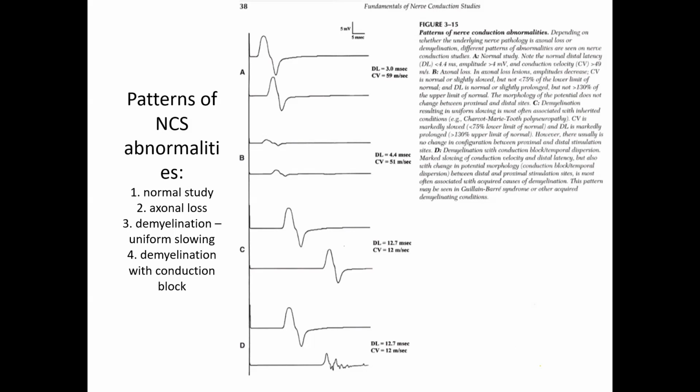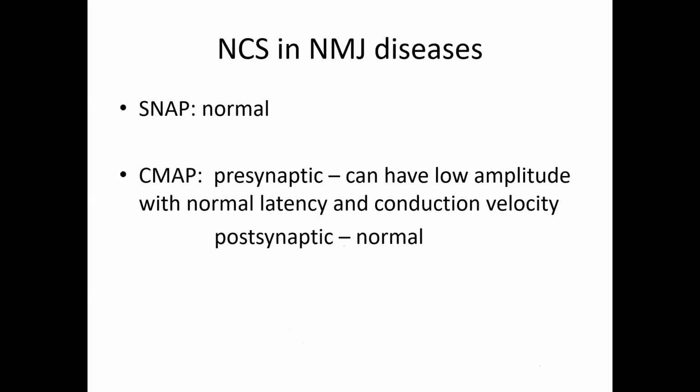See, usually neuromuscular junction disorder is diagnosed only on the repetitive nerve conduction study, but in the NCS, what abnormalities can you see in the neuromuscular junction disorder that we are discussing? Over here, what you notice is a low initial amplitude. In presynaptic disorder, the initial CMAP amplitude will be low. The conduction velocity and latency will be okay. Only the amplitude will be low. It's suggestive of axonopathy. Understand? And in the postsynaptic, the CMAP amplitude will be normal.